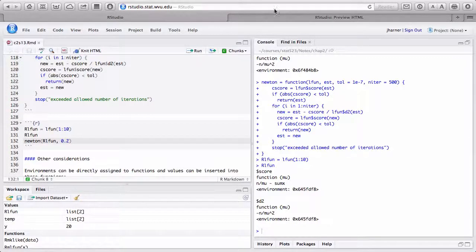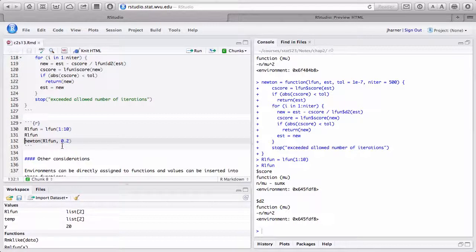Look at the code. Right here, it's got L-fun score, and the argument is going to be some value of mu, whatever my current value is, and D2. Here's D2. So I need those, and so I should have them.